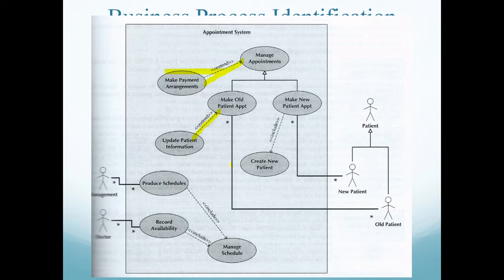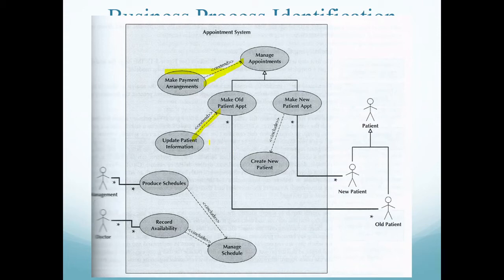So let's say that a patient arrives at a hospital, and the patient is an old patient. The patient already has a record at the hospital, but once we arrive at the hospital, the nurse will ask, is it your first time at this hospital? If we say no, then we become an old patient. Then the nurse will ask, any update of information? For example, if during that time we changed our address or phone number, then we will say, yes, I have to update my information. Or if there's no change, then we will say there is no change on my information. Actually, update happens optionally. Sometimes we may update information, sometimes we may not.